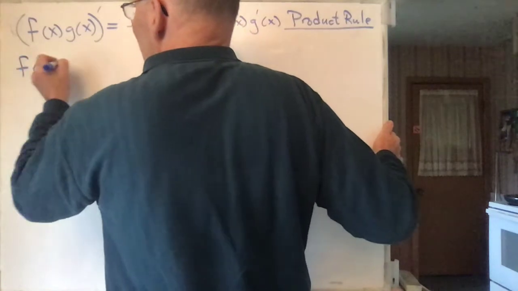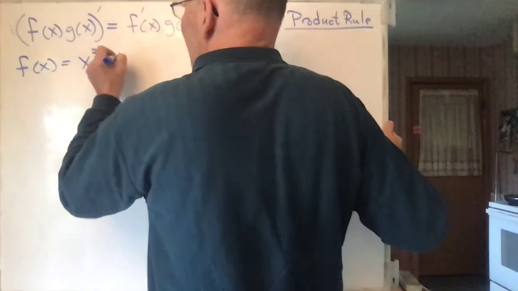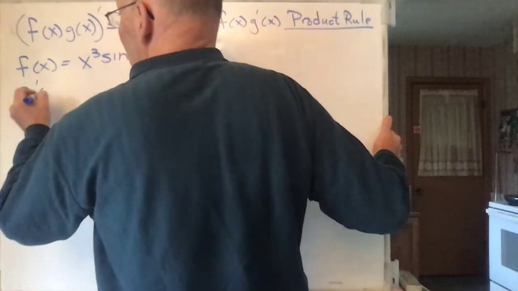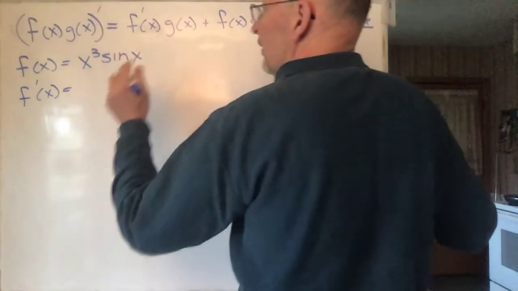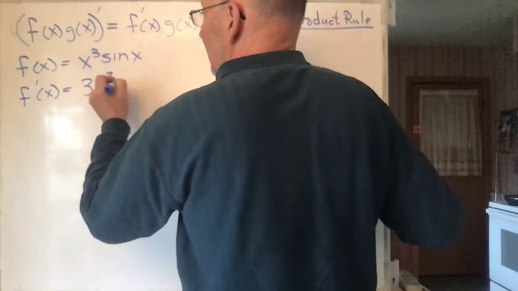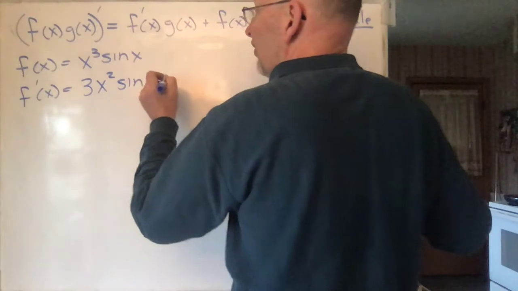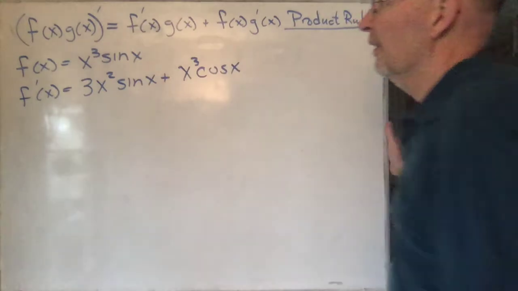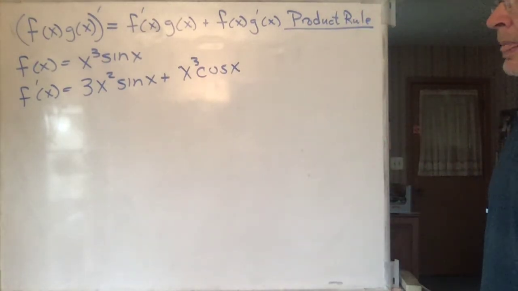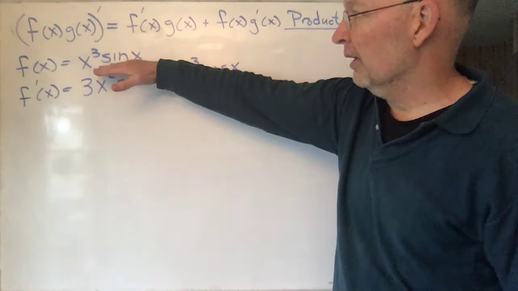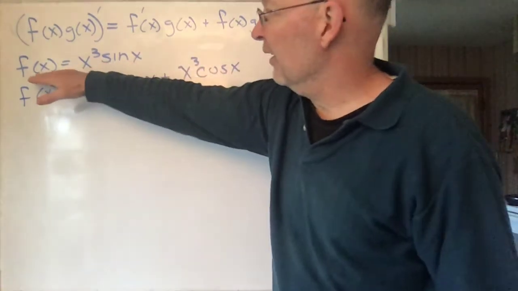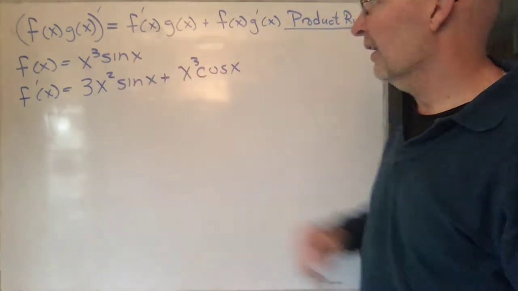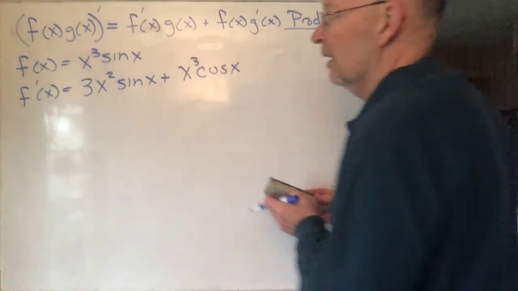So let's go back to the first one I had here. f of x is equal to x cubed times the sine of x. And let's find the derivative. The derivative is what? Derivative of the first times the second plus the first times the derivative of the second. There you go. That's all there is to it. And again, never lose sight of what you're doing. This is a function. f of x tells you the height of the function. This right here tells you the slope of this thing at any point. Okay, let's try another one.